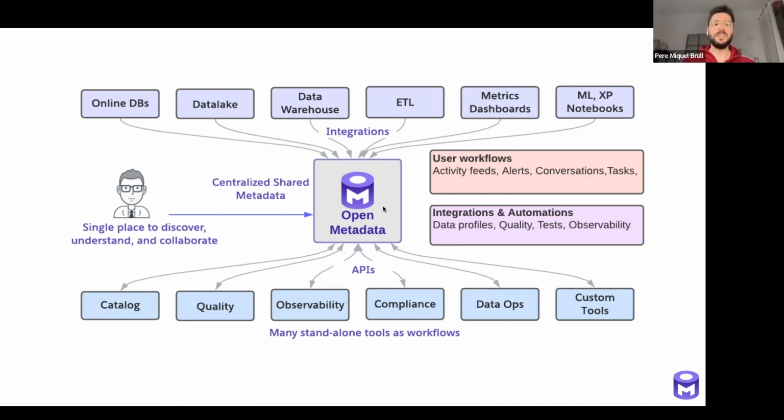the APIs that allow us to say, hey, now I can create a catalog, which is the one that we are shipping to allow you to collaborate, to allow you to discover. This is also what is powering our data profiler and quality tool. This is also how we are defining these specific freshness tests that are part of the observability of open metadata, and so on and so forth. Once we have this integration, once we have these APIs, once we have this language, we just need to keep building on top of this based on our needs.